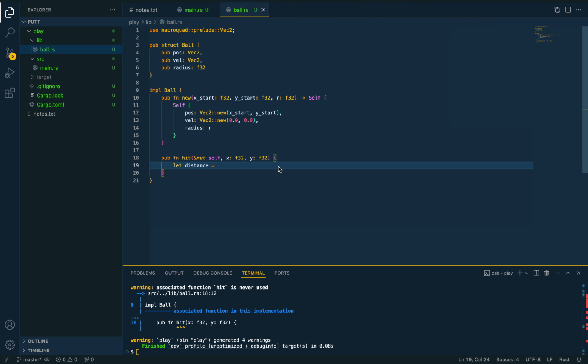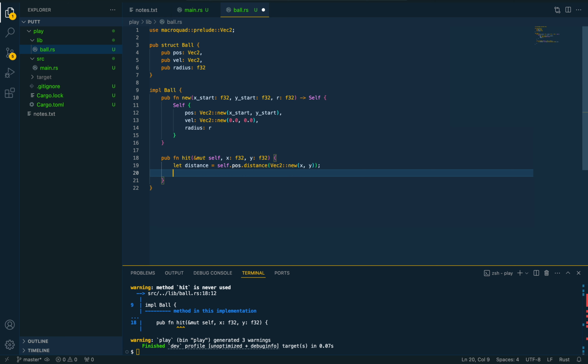We have self dot pos at distance of back to new x y. Let's see if that works. That works.